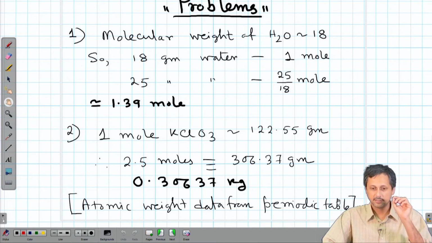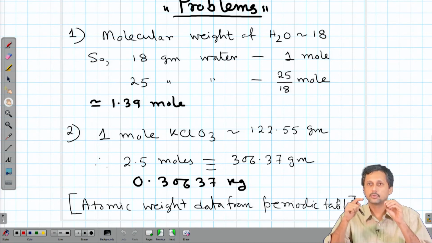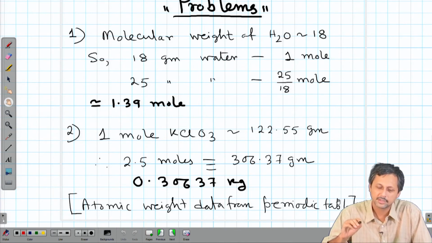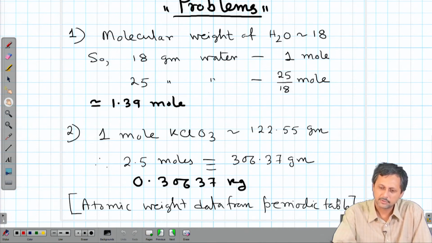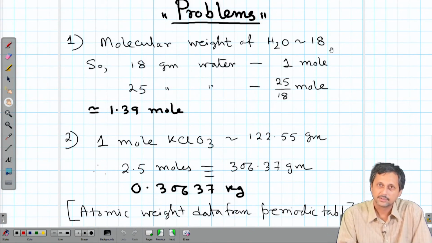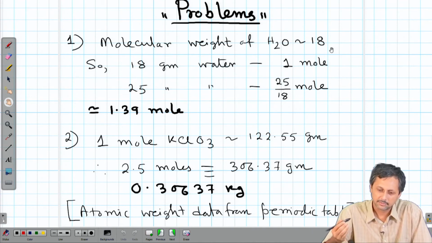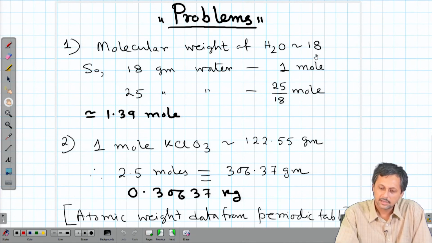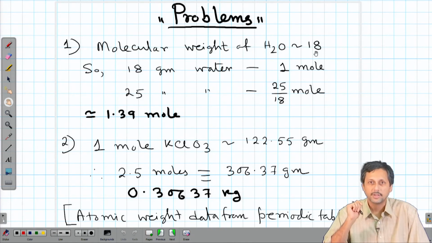For exact values of the molecular weight, we have to go to the 3rd, 4th or sometimes 5th decimal place of accuracy, but here only an approximate calculation is needed, and for most of our discussion we can use the approximate number. For example, 18 for water gives results within the limits of our calculation and computational error. So we will just take 18 as the molecular weight of water. That means 18 grams of water makes 1 gram mole.